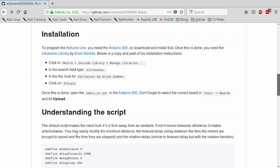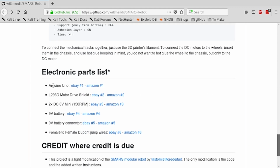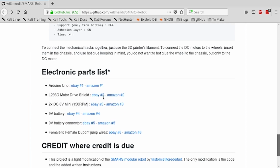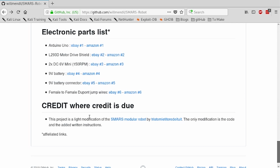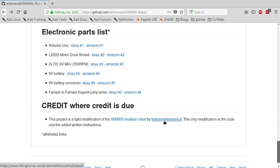Once you've got everything printed, you just assemble them, and you can buy the electronic parts through these links or using the creator's website, so basically eBay or Amazon. They'll do the trick depending on how much you want to wait or pay. So here are the credits, that's who created them.